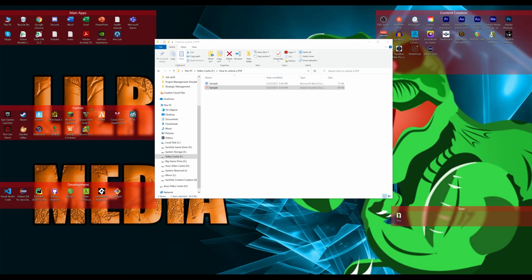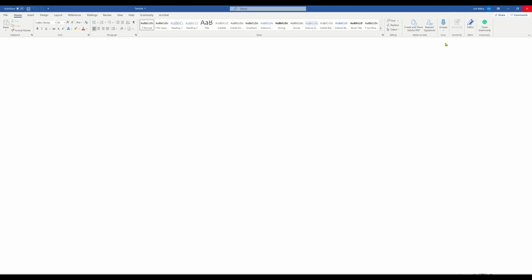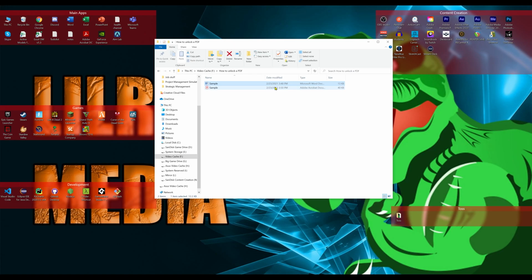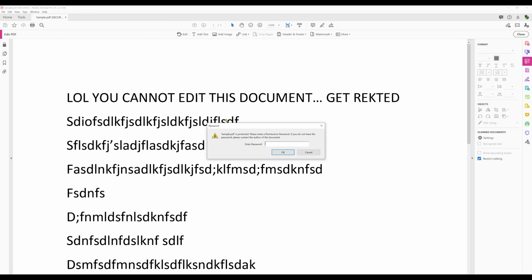In this video we're going to show you how to unlock a PDF that's password protected. Now I've created this sample doc over here. Let's open this up in Word, you can see that. And then I've converted it to a PDF. And I also threw a password on top, so this way you can see, oh no, I don't know what to do. Let's enter in a password. Oh, you can't do that. So how do you get rid of these password protected things?